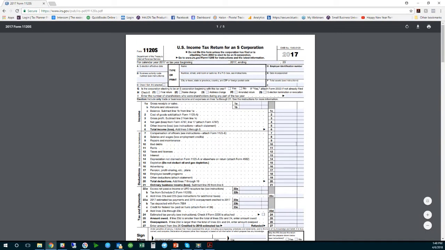And so do you see how easy it is for the IRS to figure out who's not paying compensation of officers? It's right there on a line. So all they have to do in their system is run a query of who had that blank or zero, and they have very good audit candidates. Now, they don't really do it as often as I think they probably should, because I know that many, thousands and thousands of S corps don't do this, but there is just a line for it. So pay attention to it.